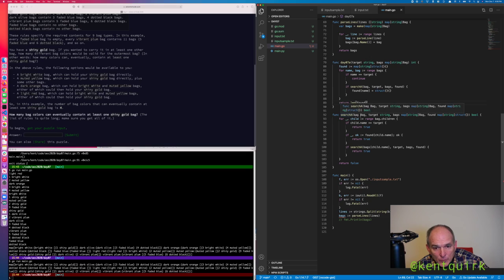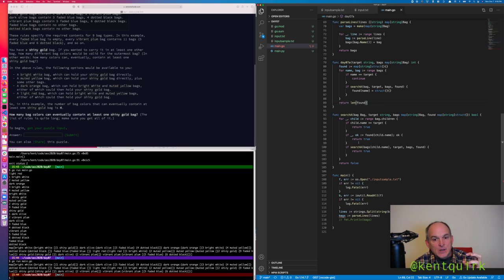So then this is a recursive routine which takes all those things and it walks through all the children. So our termination conditions are, if the child is the target, then we found what we're looking for. It's definitely true. This item we're searching for is in fact a valid container of the gold bag.